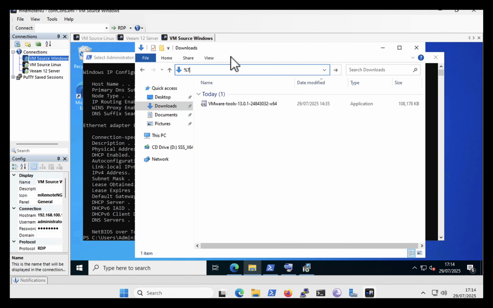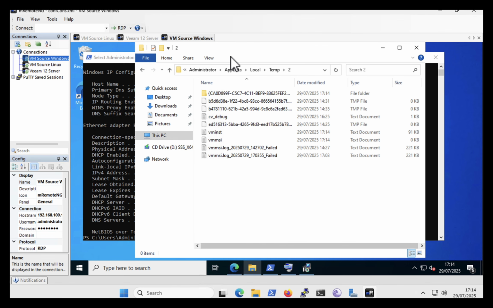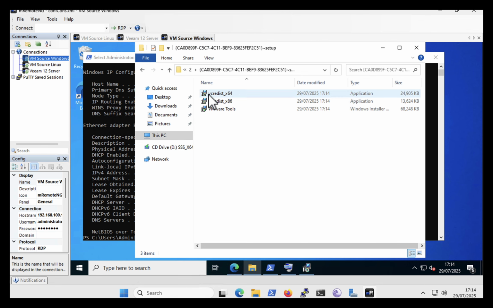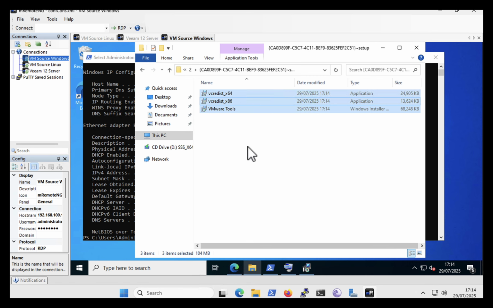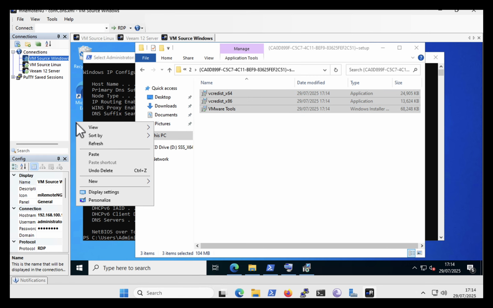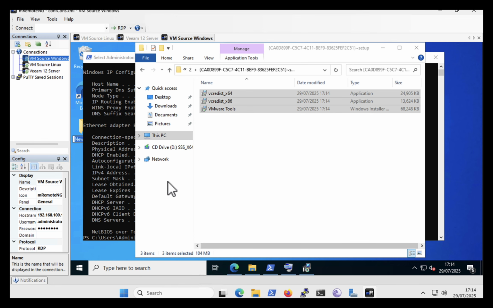In Windows Explorer, go to your temp directory. And you'll see that there was a folder that's just been created a couple of minutes ago. There it is, open that up. And in there you will see the actual distribution files for VMware tools. Now if you run these manually, they still won't work. We need to doctor them. Just toss those into a folder.